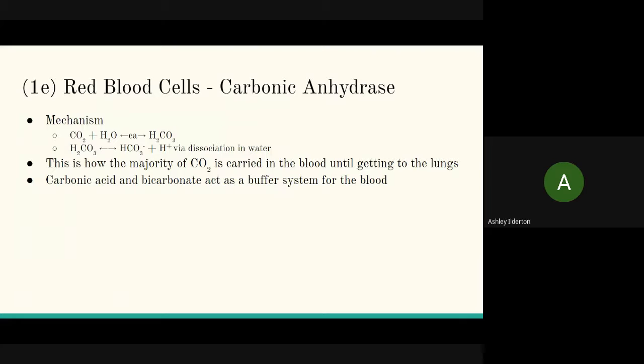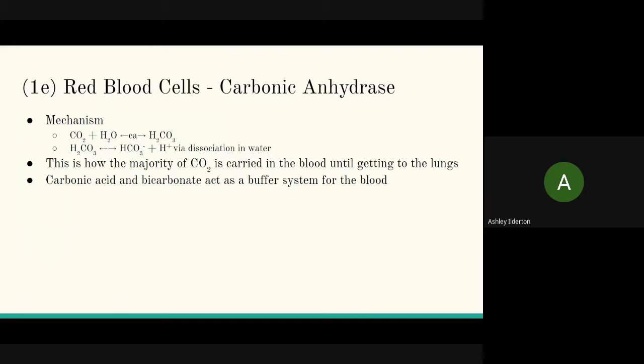This is actually the way that CO2 is carried in our blood until it can get to the lungs, because if you think about it, if you could only carry carbon dioxide as dissolved gas, as you went along the system and we're collecting more and more carbon dioxide from the tissues, at a certain point, you would have more carbon dioxide in the blood than in the surrounding tissue. And so that carbon dioxide gas would no longer be able to diffuse into the blood. So we have to have some mechanism to convert the CO2 to something else in order to continue to pull in more CO2. And the way that happens is CO2 is converted into carbonic acid or bicarbonate.